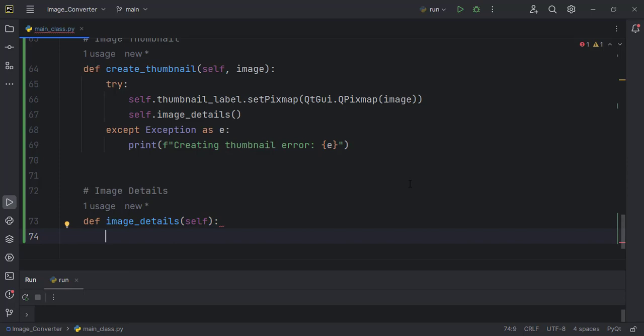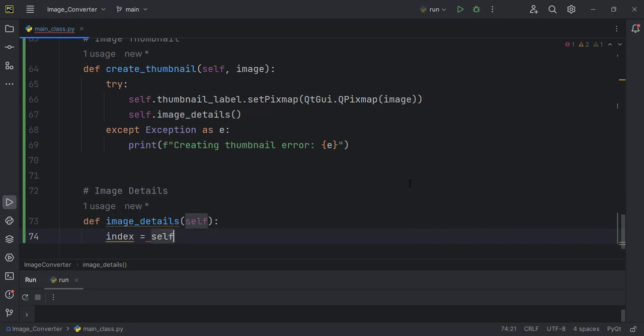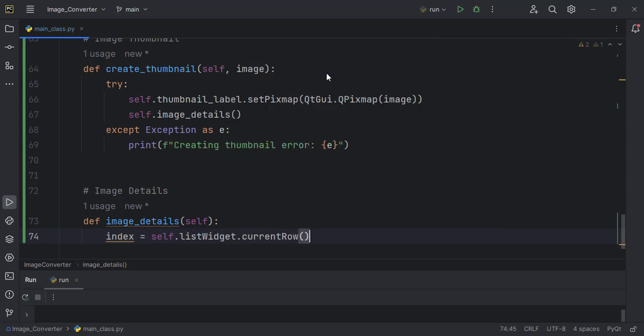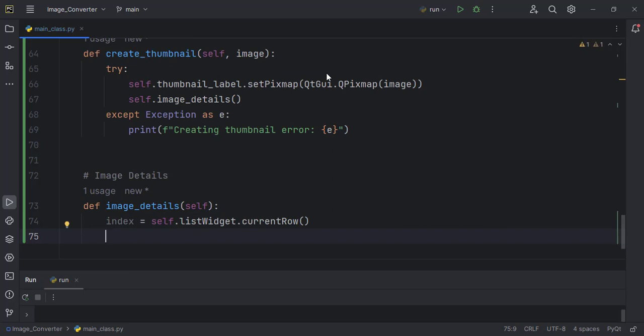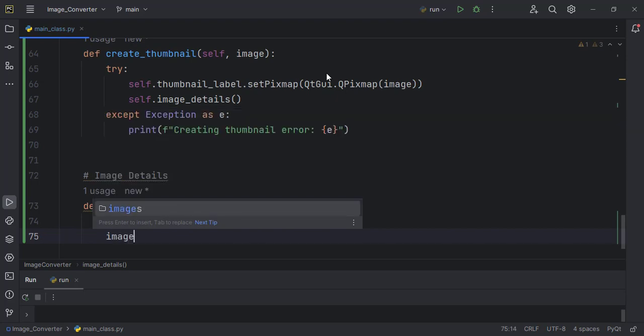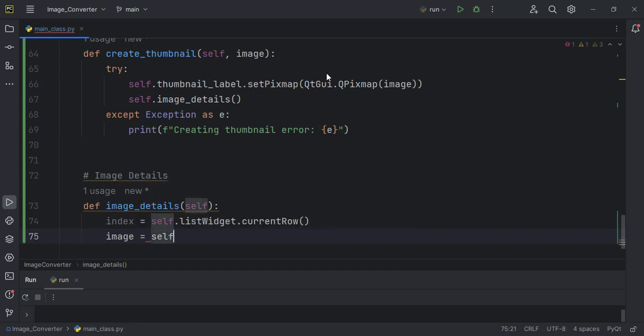Here we need first the index, which will be equal to self.listWidget.currentRow. And then we also need the image itself. So the particular image will be equal to self.images at that particular index.